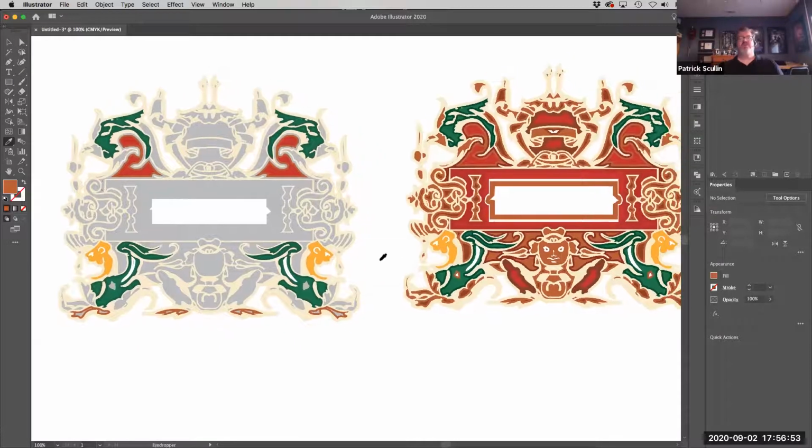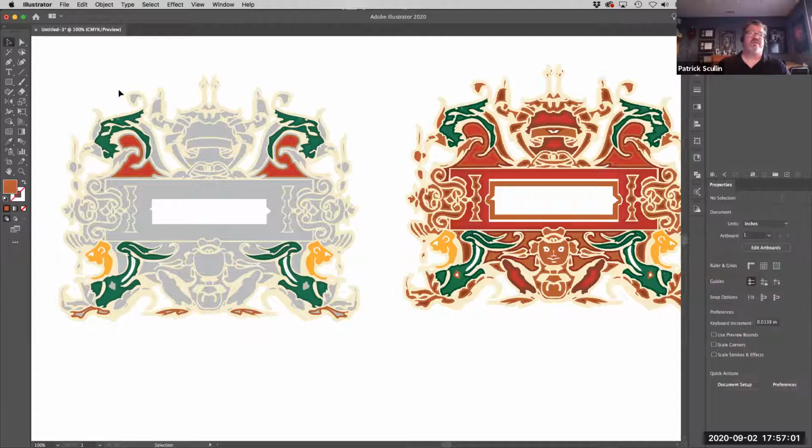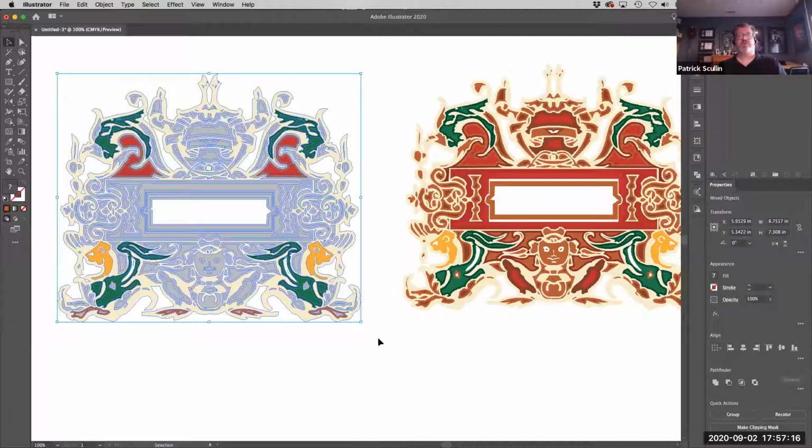All right, so hopefully that gives you just a little bit of a taste of what you've got to do to colorize vector objects. Again, it's just a matter of finding quick ways to select objects and then replace that color with another object. Now, I'm not going to force you to watch me go through the process of recoloring that artwork, but there are some other things that can be done when you're working with actual colored artwork.